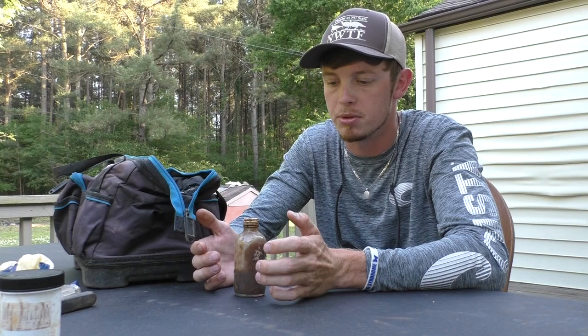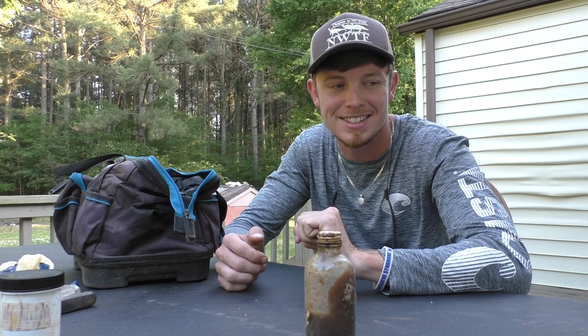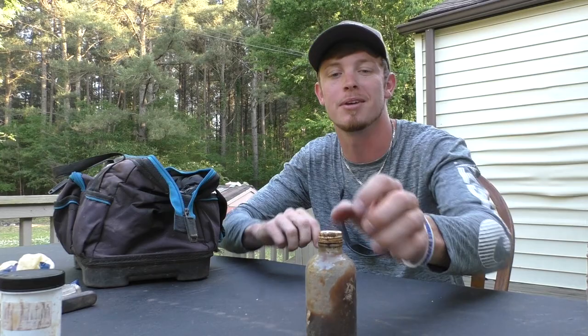This bottle right here that does not have a wrapper on it is a big old bottle of Caven's Gusto. That stuff right there is really, really nasty. Like I said, you put the Hiawatha Valley with a Gusto in a trap bed — it may take a day, it may take three days, but you will catch something in that trap. Gusto is always my favorite.